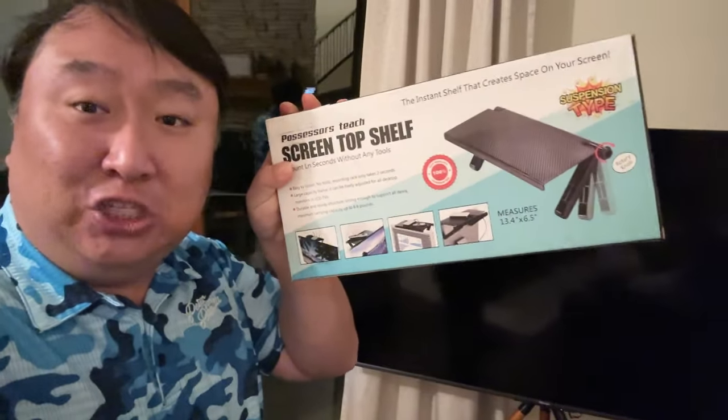I just picked this up because I have this TV here on a tripod easel stand and I want to add my super box to it so I can watch movies, but I don't really have a natural place to put it. You don't have to have a TV on a stand like this or even on a wall — you could be on a regular TV stand and just not have a lot of space. You've got your sound bar, gaming system, or other accessories there and something like this might be just the ticket.